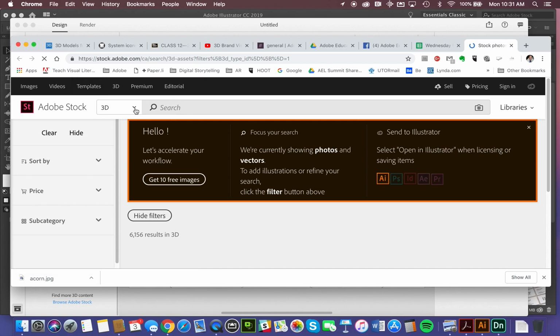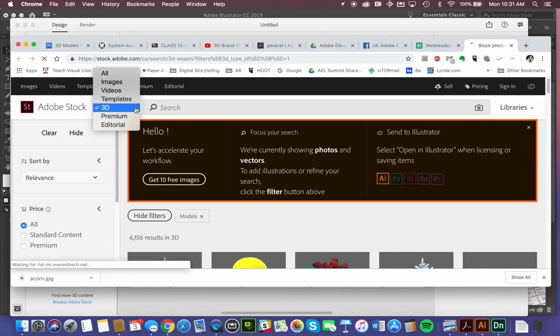And you can see that there's a filter within Stock right here. It's defaulted to 3D because that was the context in which we chose to go to the stock library. But as you can see, you have access to images, videos, templates, 3D, premium content, editorial, and so on. So you can extend your range by licensing these models.